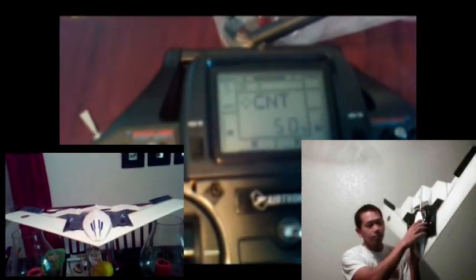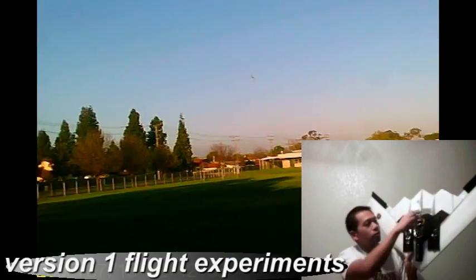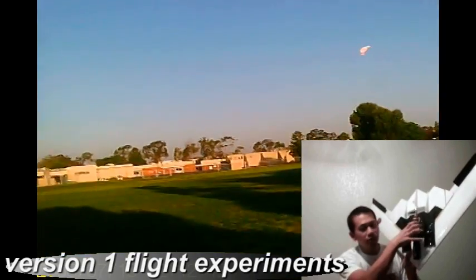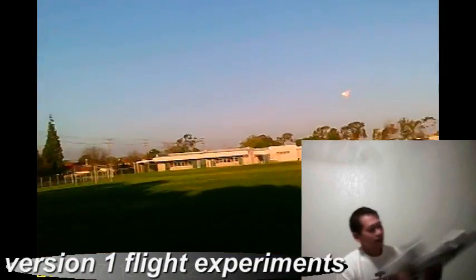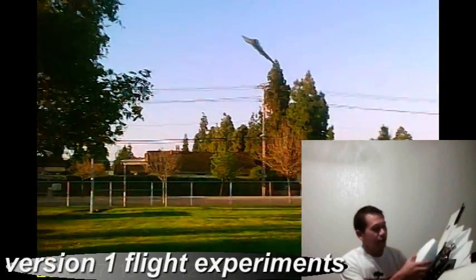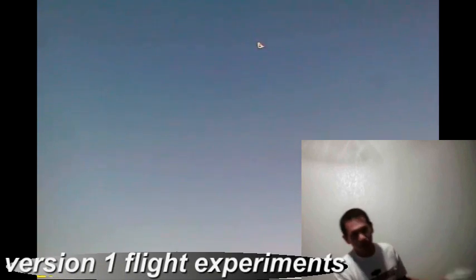I got all the bugs out. This version is a little bit smaller — about 40 inches. It's a little more compact, the motor was moved up a little bit further, everything was moved in a little bit closer. It's got the rotating servos to control my dragging elevons over here. Everything is lower profile so it should fly a little bit better. Everything I basically learned from experimenting with version 1 went into building this one.